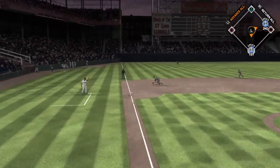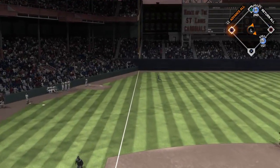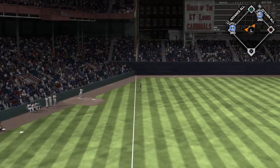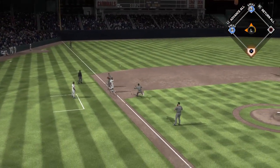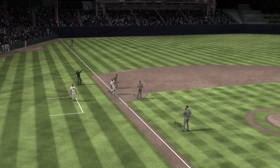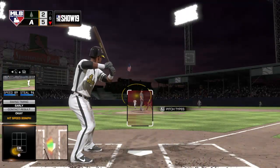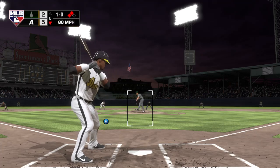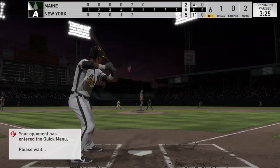Drilled down the line. And that is a fair ball as this one's heading for the left field corner. Oh, and he can't come up with it. And now he'll get into scoring position with 2 away. So the batting order turns over now and set to go Jose Reyes. He reached on a single last time and later wound up scoring.